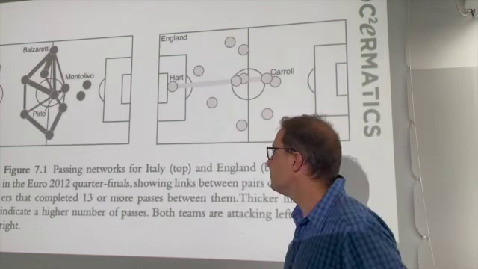And what I really want to illustrate here is that Italy did have a lot of possession of the ball and a lot of passing connections. And I like to think of Pirlo as a kind of center of this wheel where the ball was rotating round and round before they launched attacks. England, on the other hand, the only two players who completed more than 13 passes was Hart to Carroll. And Carroll came on, I think, in the sort of 60th minute of the match. So he only played for 60 minutes.